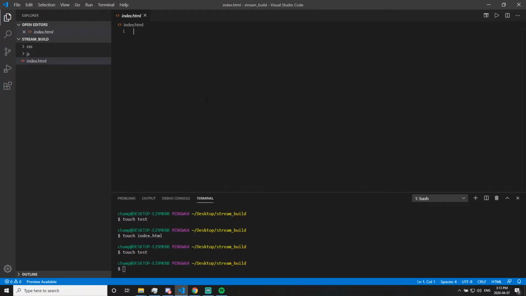Now, with Visual Studio Code and with Emmet, we can make something pop in really quickly by using a shorthand. We want to specifically work on HTML-oriented code, nothing else.